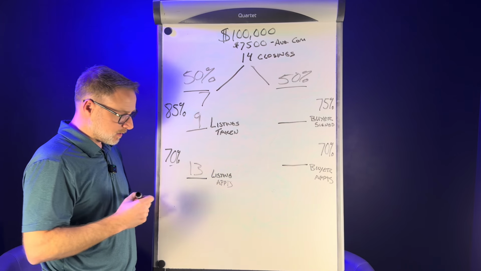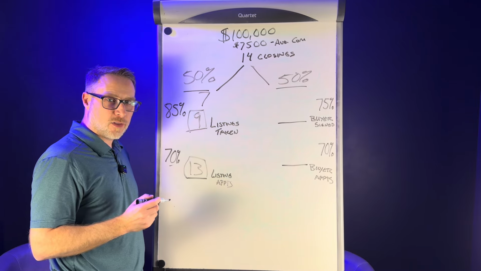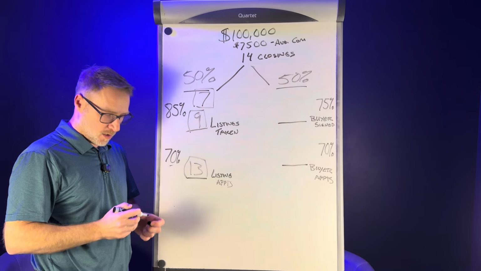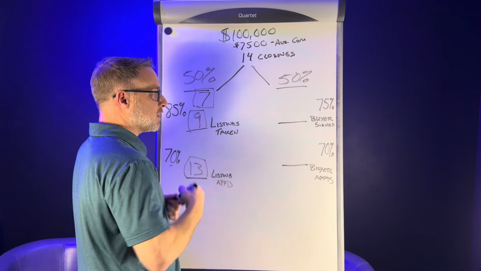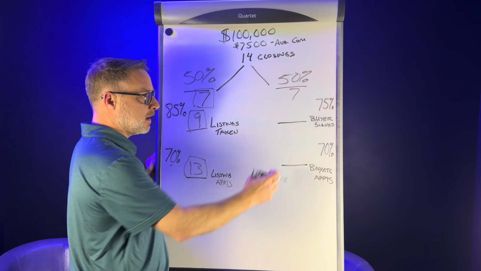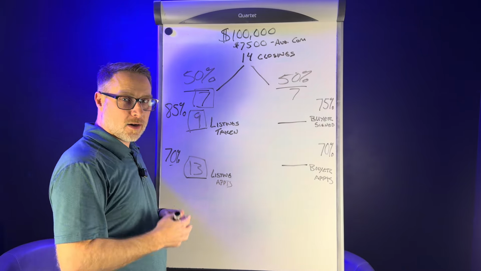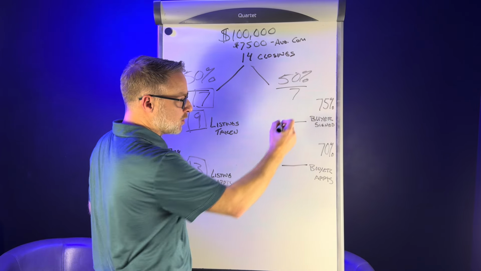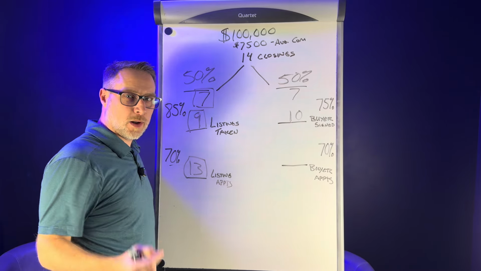So what this side of the model says, if you go on 13 appointments, you will list 9 of those homes and you will close 7, which gives you half of your gross commission income. Now on the buyer side, it's 50% as well, so that's easy, 7 closings on the buy side. We're going to use a 75% conversion rate from buyer signed to buyers that end up closing. When you do that, you're going to end up here with 9 and some change, so 10 buyers that sign that say they want to work with you.